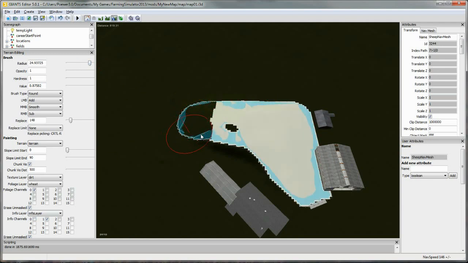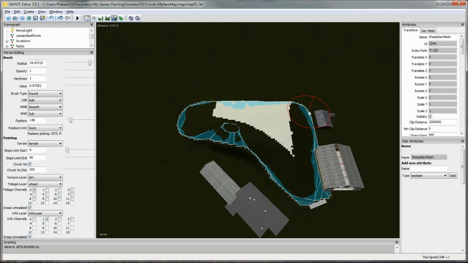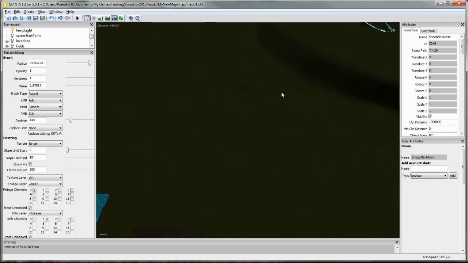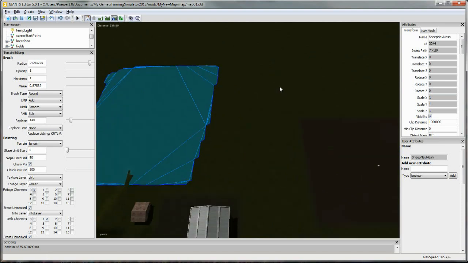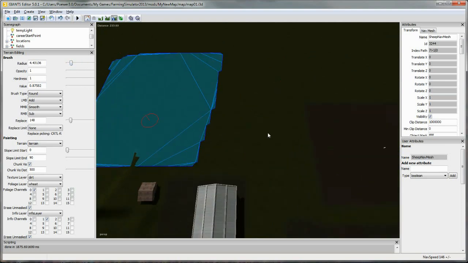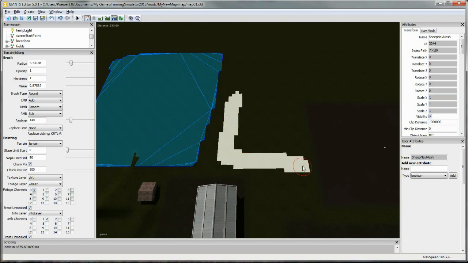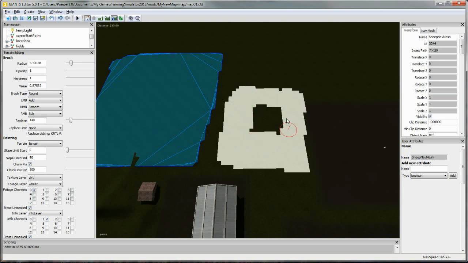Again, big brush, go over it, make sure the whole lot is gone, all the white stuff. Give it a good going over with the brush. Any white stuff left, it will not work properly. Okay, so we're going to put our sheep. Let's think. A smaller brush. We'll put a wee sheep field here. The sheep are not very big, so you can be as creative as you want for these fields. Obviously, I'm just doing it quickly.